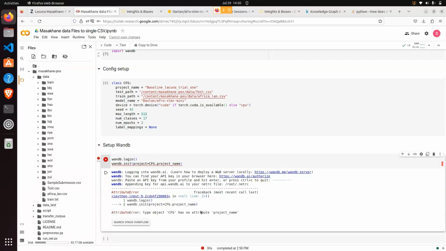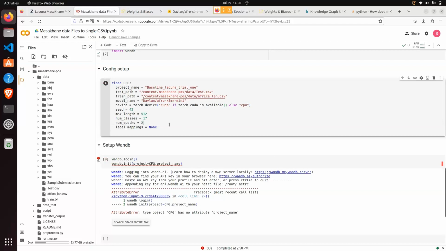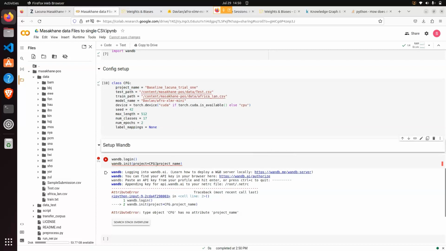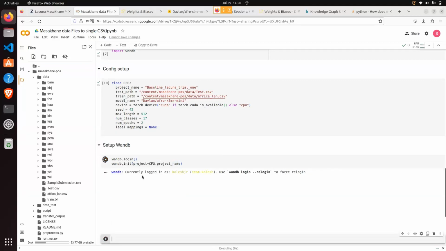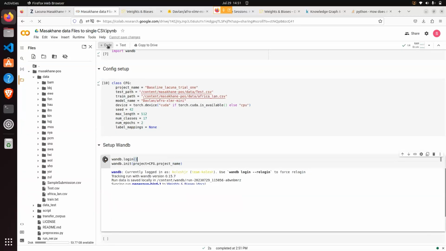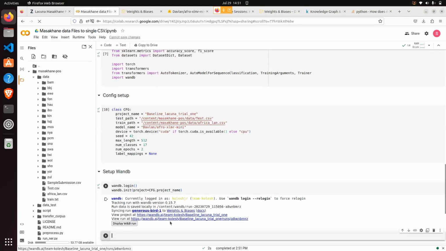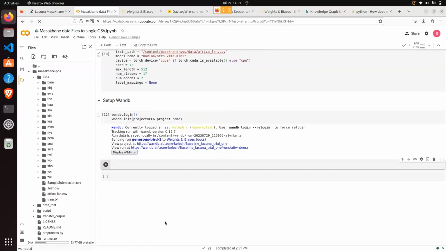CFG has no attribute project name. Cool. Nice, so we have our W and B setup.